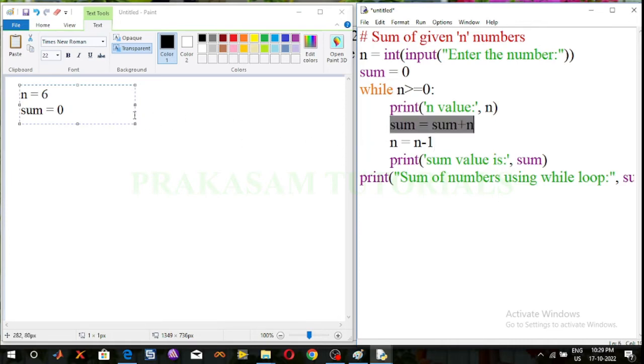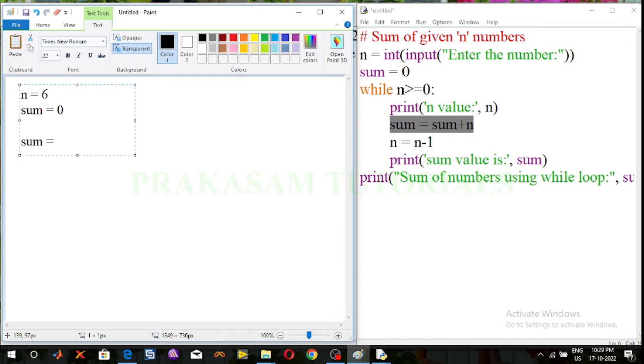Sum is equal to sum plus n. The initial sum value is 0 and the n value is 6.